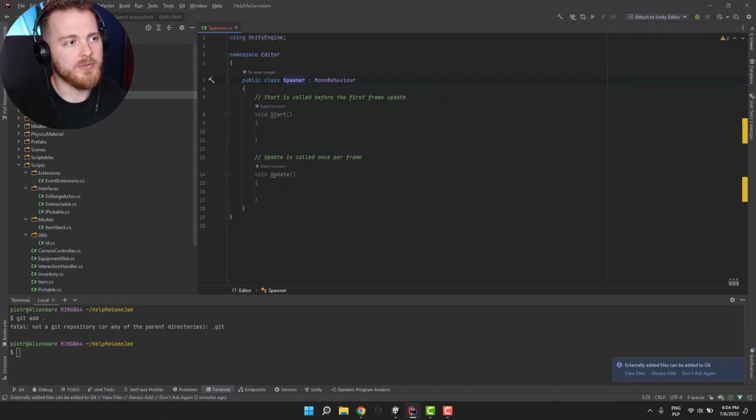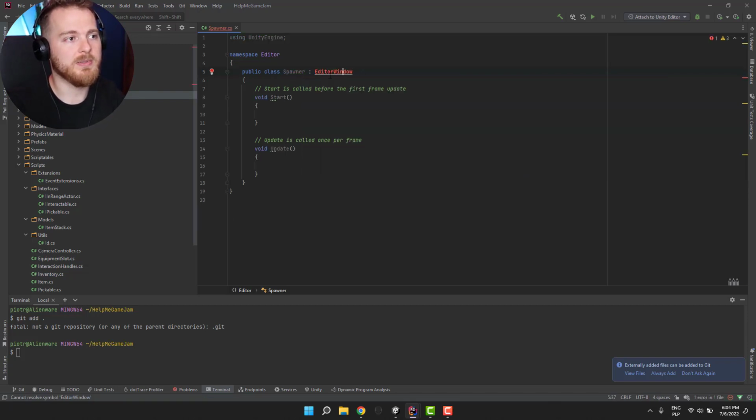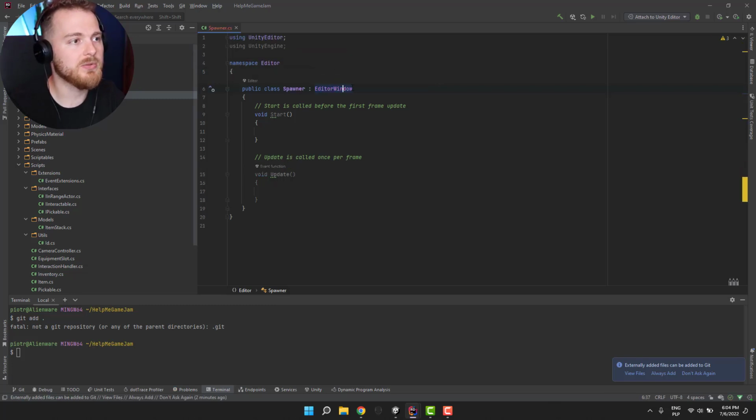So that's the first thing. And then let's change the extension: I want the spawner to extend not MonoBehaviour, but EditorWindow. That's what will give me some extra functionality. Now I need to import the UnityEditor namespace. So let's do that. Awesome.